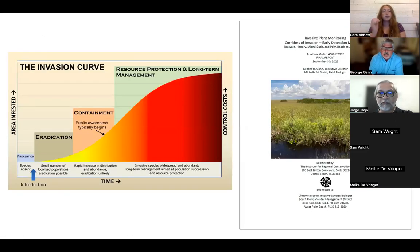All right, so if you go to the eCISMA page, you'll see this graphic, the invasion curve, and it really clearly shows the cost of doing nothing, that we tend to wait until it's too late before we start to act. And the consequence of that is that we lose habitat, we lose species, and then we increase our costs over time. So the idea of early detection rapid response, or the idea of emerging invasives, is one that is growing as people realize that we're waiting too late to take action.